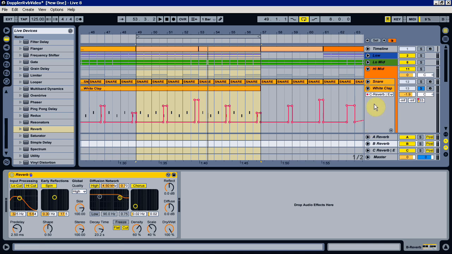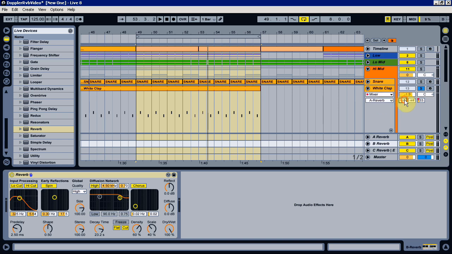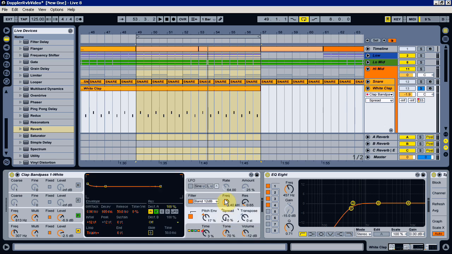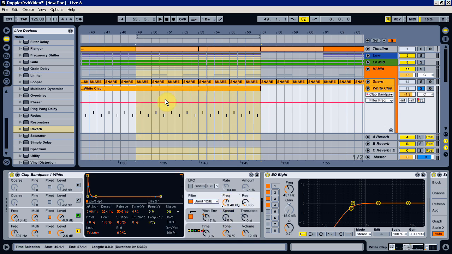Okay, so let's draw some automation in. You can see that by clicking on any of the different parameters, in fact, let's do show all parameters. Clicking on any of the different parameters will change what you see in the automation lane, which is really handy because you can, for example, you've got operator, you can click on any of these different controls and it will automatically show you what you're going to automate in this lane.